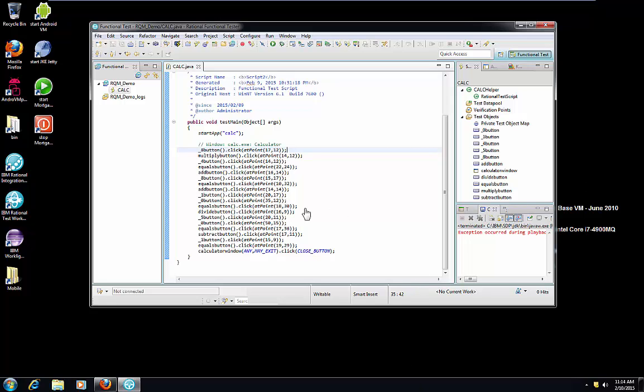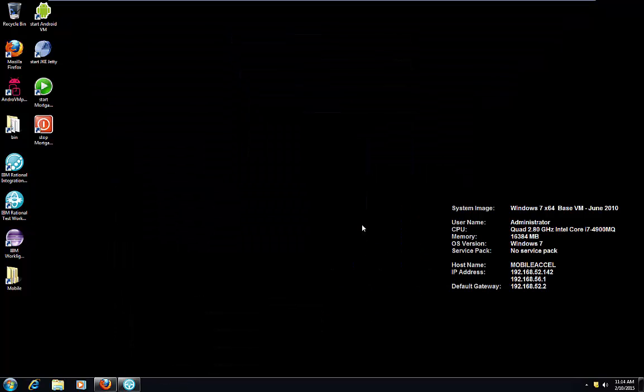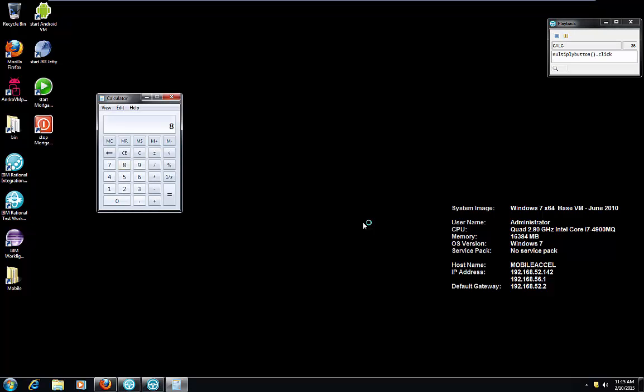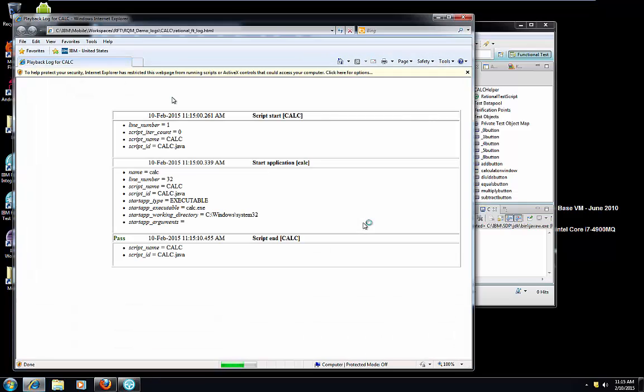And this is just a quick demo to show the Rational Functional Tester scripts being run from Rational Quality Manager. As you can see here, I've got a quick little script in RFT to run the Calc app. I'm going to run the calculator, get a couple of values, make sure they come back with the right numbers, and then that'll validate that it worked. And then I'm going to go ahead and get the information required to run that from Quality Manager.